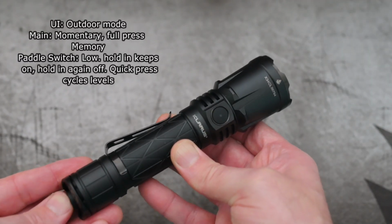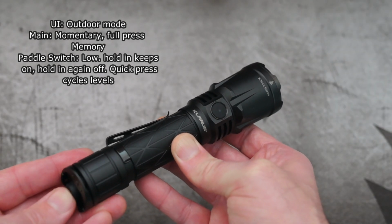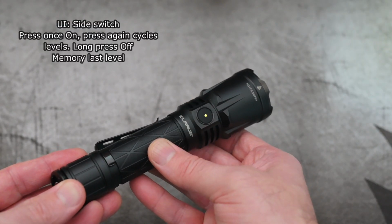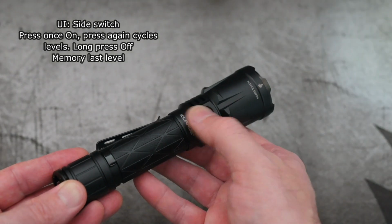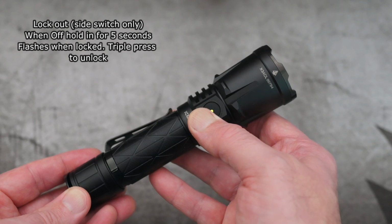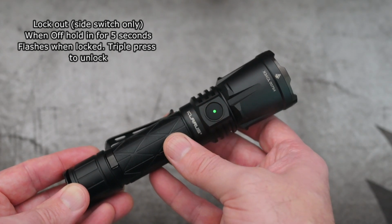Once you're in the outdoor mode, the strange part about this is, unlike most Klarus models, the main switch has a mode memory, not the turbo. With the side switch, they've also put a memory on that for some reason. Just a bit strange. I think most people would prefer to have the main switch with the turbo. You do have a lockout for that side switch. The other switches will work with that lockout.